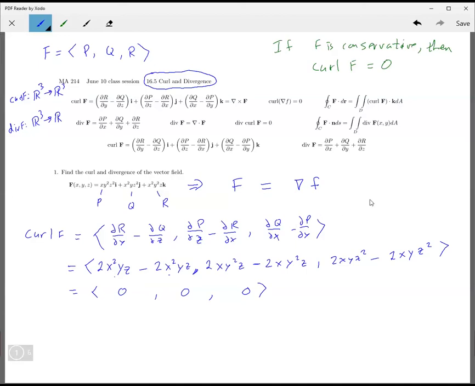It looks like, just off the top of my head, one half x squared y squared z squared. If you take this function right here and take the partial with respect to x, you're going to get this. Partial with respect to y gives you this. Partial with respect to z gives you that. So that's the potential function. That's not part of the problem. But anyways, the curl is 0, 0, 0. So if you put it in vector form like that, you should get the right answer.